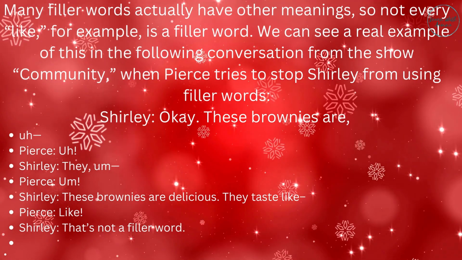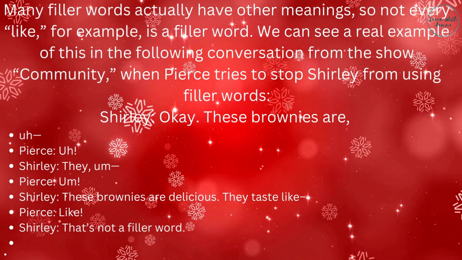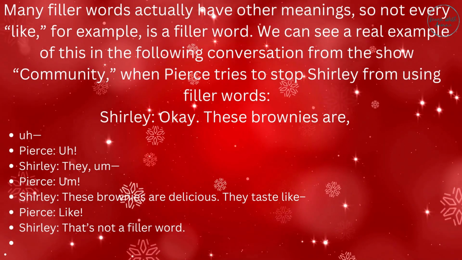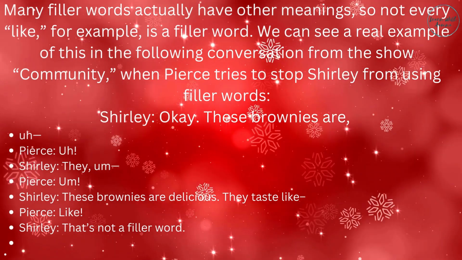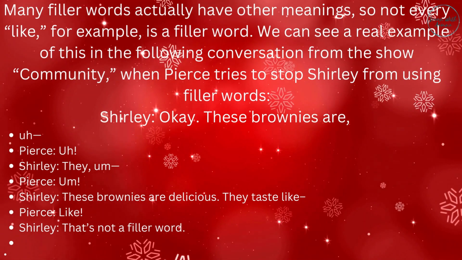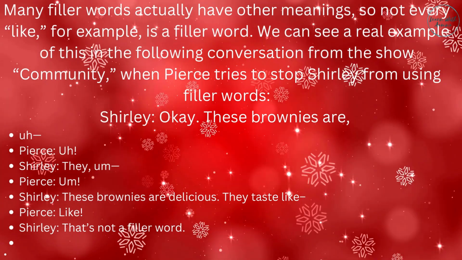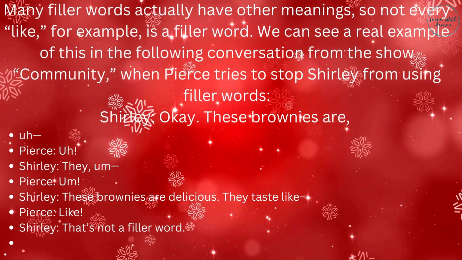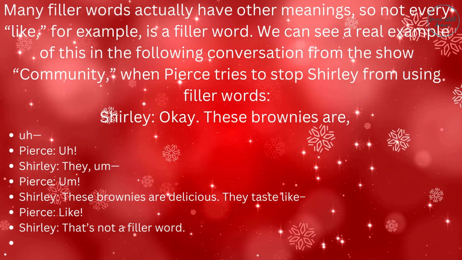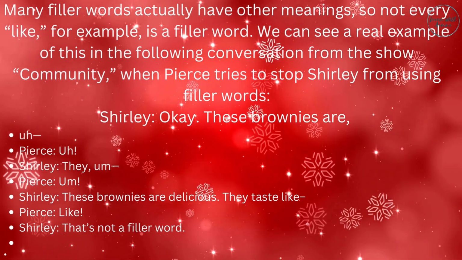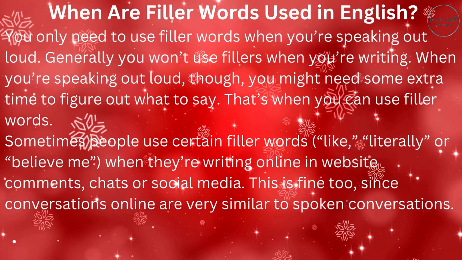We can see a real example of this in the following conversation from the show Community, when Pierce tries to stop Shirley from using any filler words. "So, Shirley, okay, these brownies are..." "Oh, Pierce... Shirley, these brownies are delicious. They taste like..." "Pierce, like?" "Shirley, that's not a filler word actually." In this way, you can find different filler words in your language.